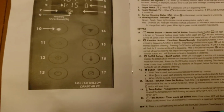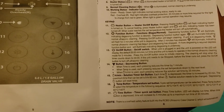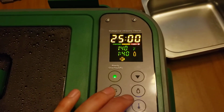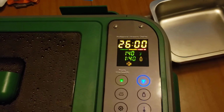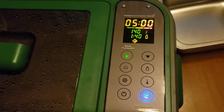17 is going to be your actual timer function for the ultrasonic cleaner to run. So you can do a maximum of 30 minutes. And then if you notice once you get up, you can dial it back a little bit like that. Or you can click around and it cycles back again. And that's what that function does.